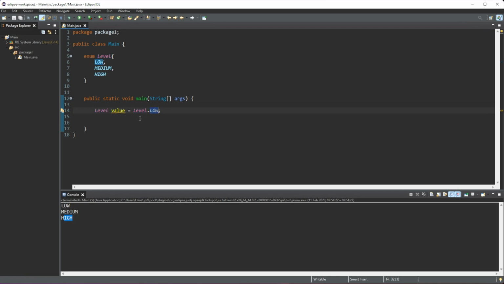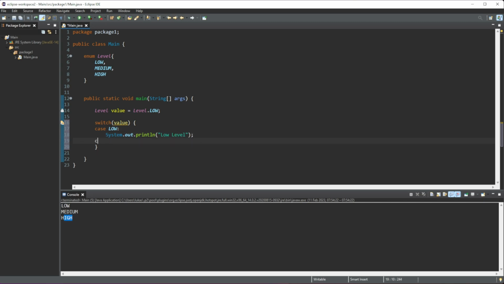But let's say we don't know what the value is. So we will create ourselves a switch statement, and in here we're going to pass in value like this. Now we're passing value, so value is low, right? But we don't actually know that, so we need to figure out what that actually is. So we can do case, and then in case it's low, we will print out something like low level.